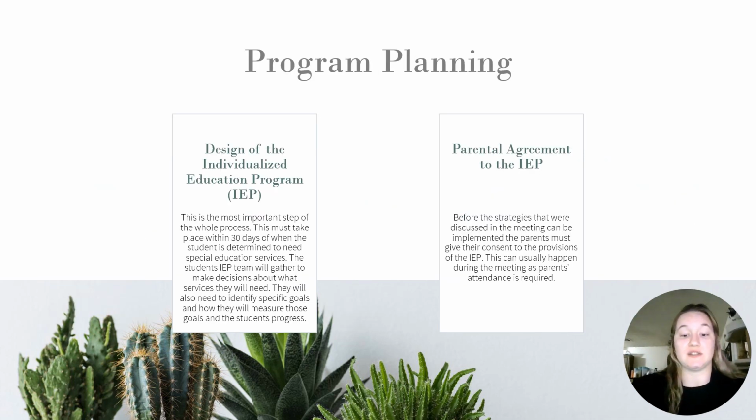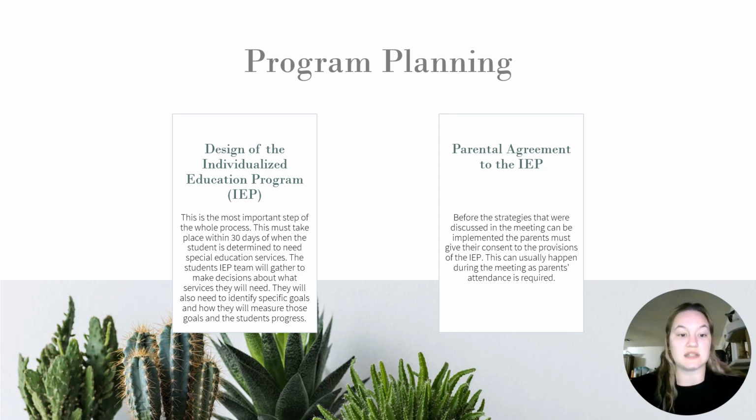After we have determined that a student is eligible to receive special education services, we will go on to planning their program. The very first part of this is to design their individualized education program. This is the IEP, which is the big document that pretty much says all of their information, their adaptations, their test scores, and the disabilities they need special education services for. All the information, behaviorally, socially, educationally, statistically, will be in here.